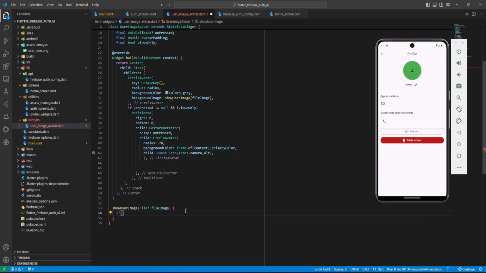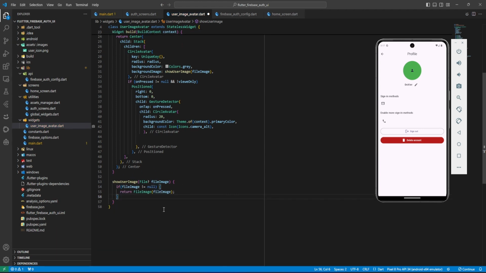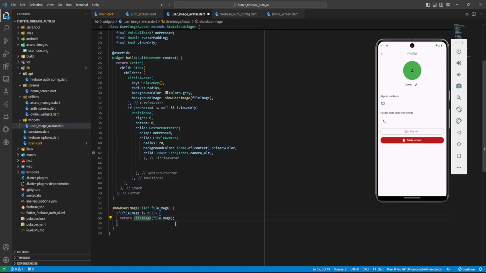Okay, so if file image does not equal to null, if the file image does not equal to null, we want to show that file. Okay, so here we cannot show it like this. Here it's not this way. Is it still coming?